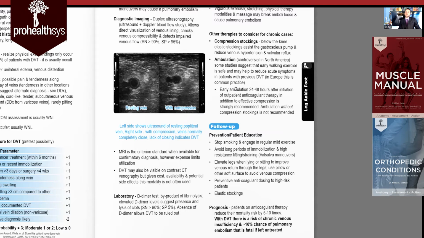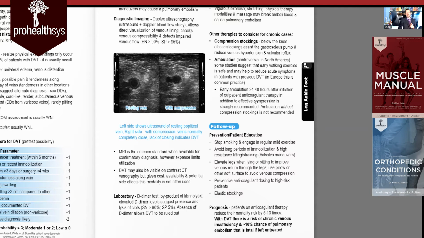Ambulation would be key. Every time you contract your gastroc and soleus, even if you are stuck on a long flight, if you've taken anatomy from me, you know this is one of the key things that I say. Your gastrocnemius and soleus are like the second heart of your body. Every time you squeeze those muscles, they squeeze those veins in the area and help have cardiac return of blood flow take place. So even if you're sitting down, just contracting your gastrocs, if you're sitting down right now watching this, contracting your gastrocs, contracting your quads, all of that is going to increase the blood perfusion and blood flow and decrease your risk of deep vein thrombosis or clotting formation.